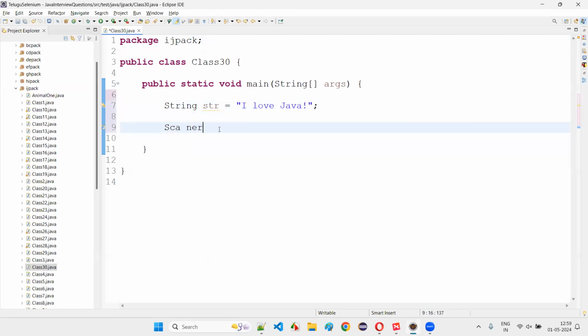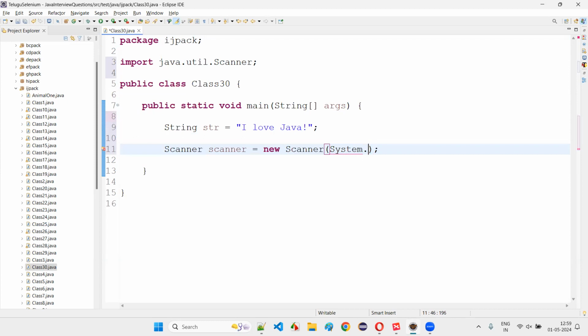To collect the input from the user, it's not mandatory in this program as part of interviews to write the Scanner and collect the input. This is a very simple question, but if you want to answer in a proper and professional manner, wherever possible, use the Scanner class, guys. In all Java programs, use the Scanner class so that the code will look good and the interviewer will understand that you have good knowledge of Java, because not everyone uses the Scanner class. So import the Scanner class from the java.util package and inside the constructor provide System.in, so that Scanner is now available for system input.